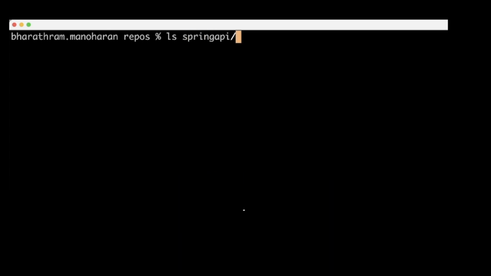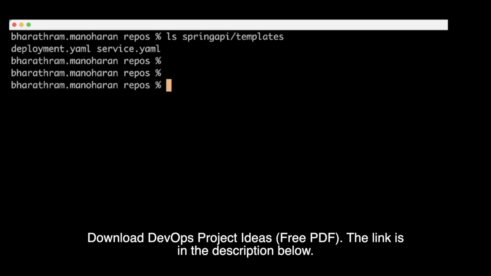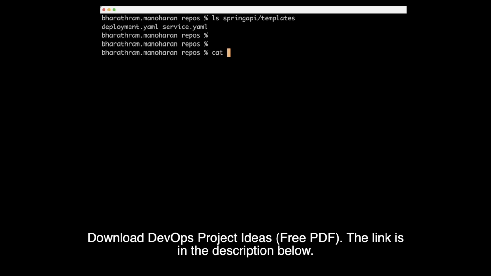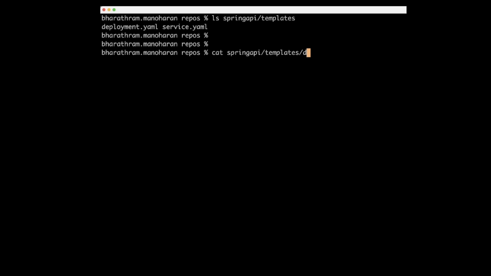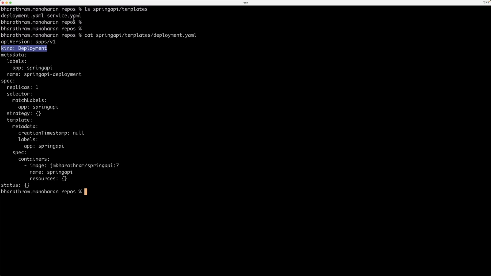Okay, so if you look at what I've got, I have a directory called Spring API, and then I have a directory called templates. In my templates directory I have a couple of YAML files. My deployment YAML is basically deploying a Kubernetes deployment object, and the other one is the service object.